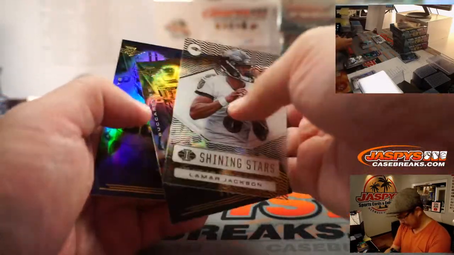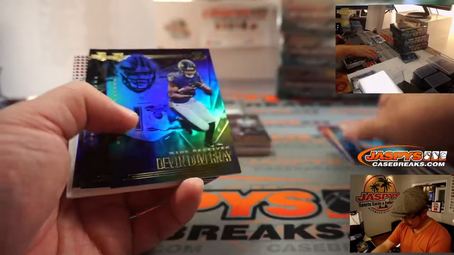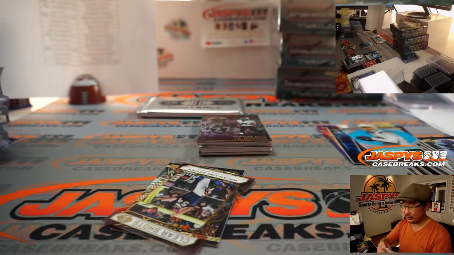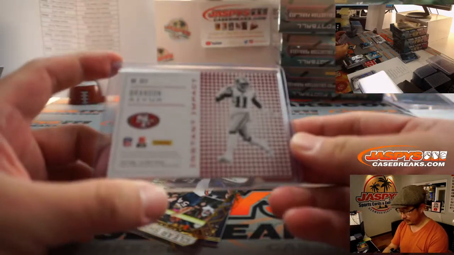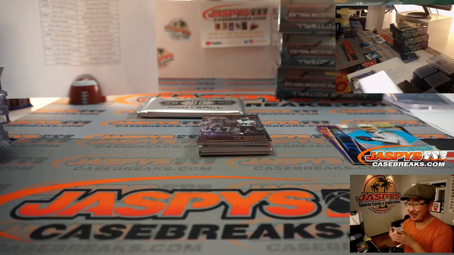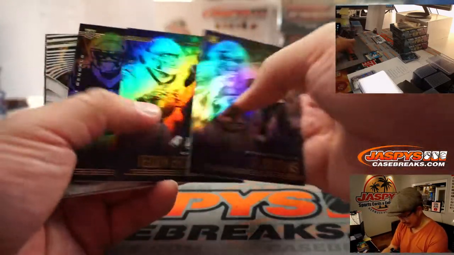Roquan Smith, $199. Julian Edelman, $399. Keenan Allen, $299. Brandon Ayuk, Instant Impact Relic for Victor and the Niners. That would be Jack Basmajian in the chat, Digital Jordan. Someone, he's gonna have the nice KJ Hamler PC, whether he intended to or not.